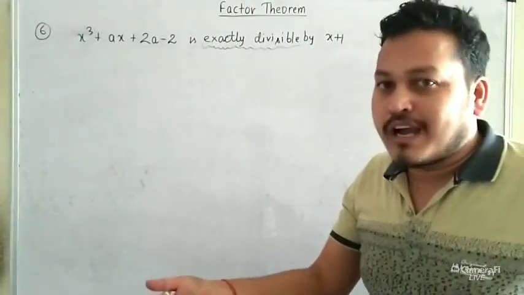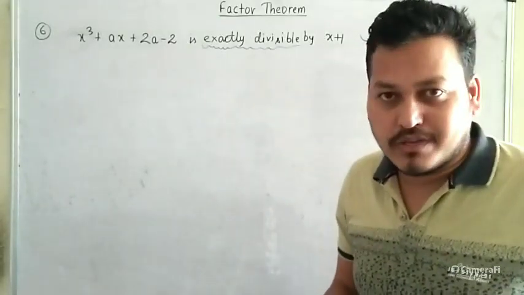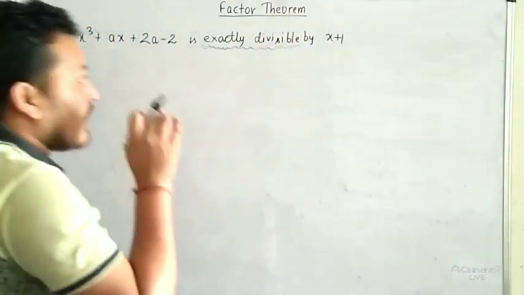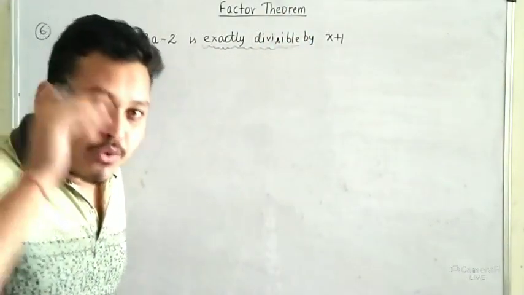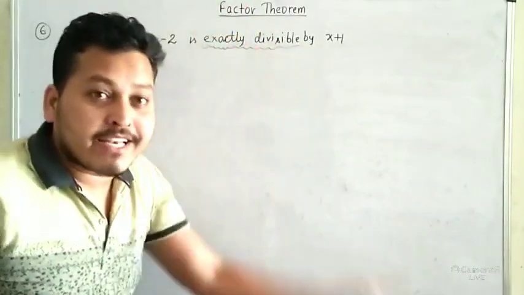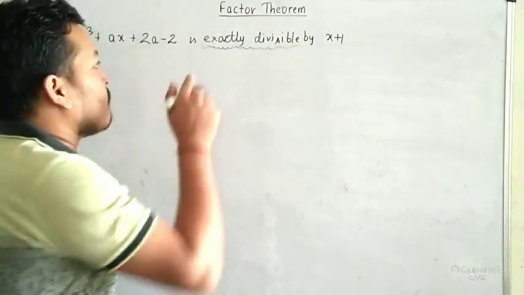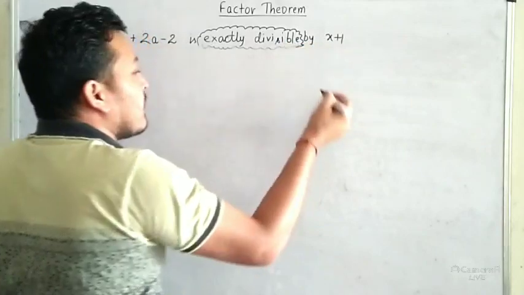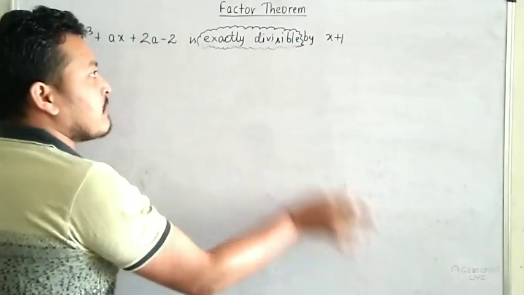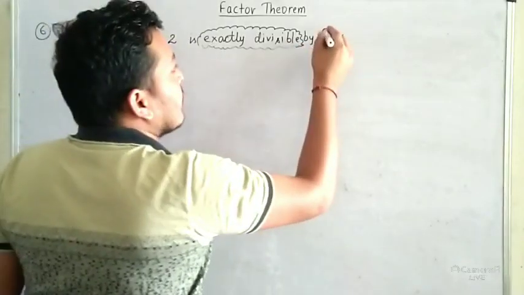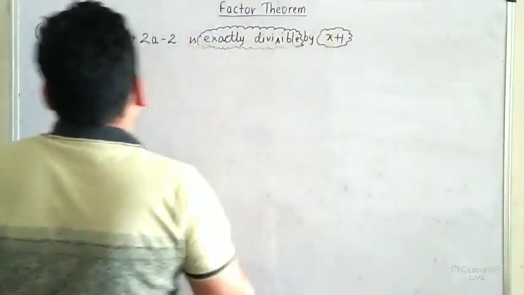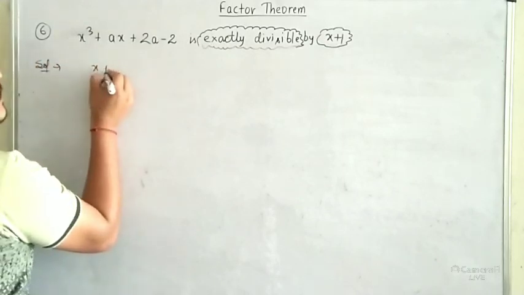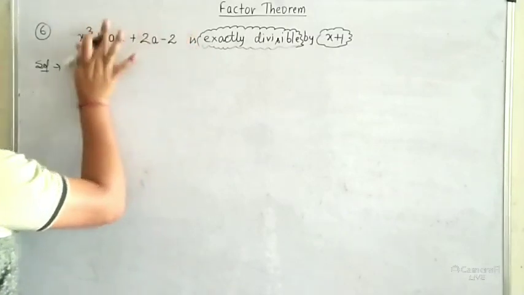Factor or not? So what do we do, if the division is complete, meaning zero remainder, then it is a factor. Here we have already been given that it is completely divided by x plus 1. So we can say that x plus 1 is the factor of the given expression. Okay, remember this thing in your mind. If it is given that the given expression is completely divided, meaning the remainder will be 0, it is confirmed because this is given in our question. So according to the question, x plus 1 is a factor of the given expression.